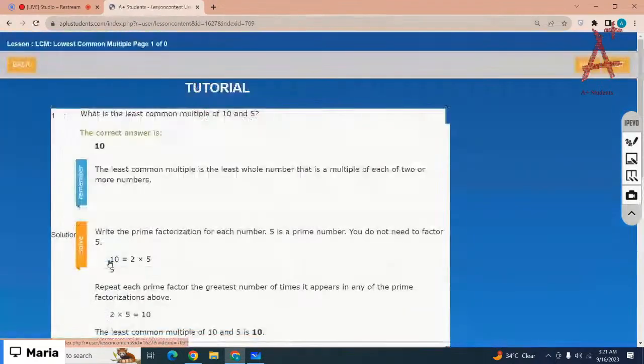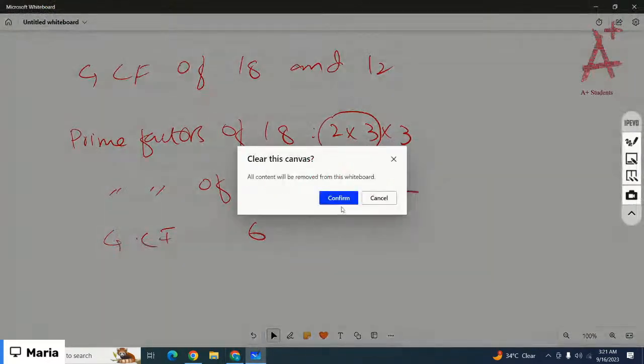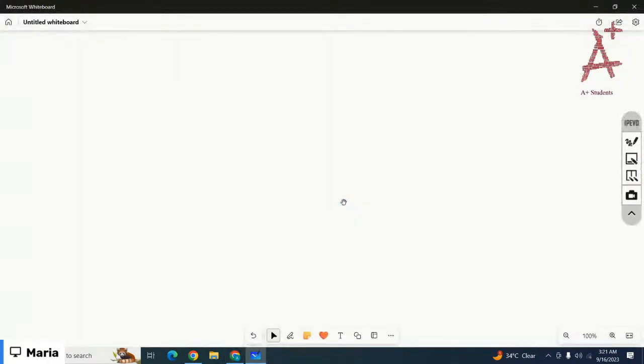Now I'm going to start with the lesson LCM. LCM means least common multiple, right? LCM and GCF are both different. How are they different? Just this word, multiple and factor. Factors and multiples are actually different, right? Let me write down the definition of the LCM on the board so you can note it down.